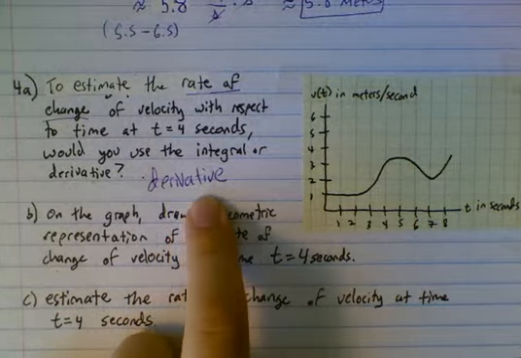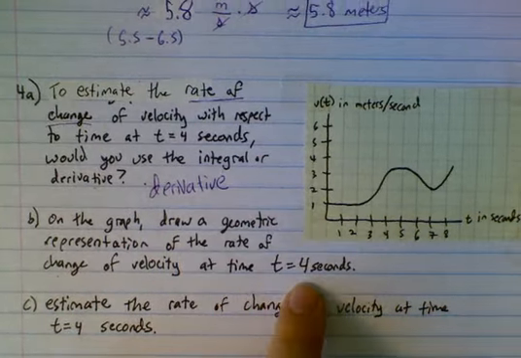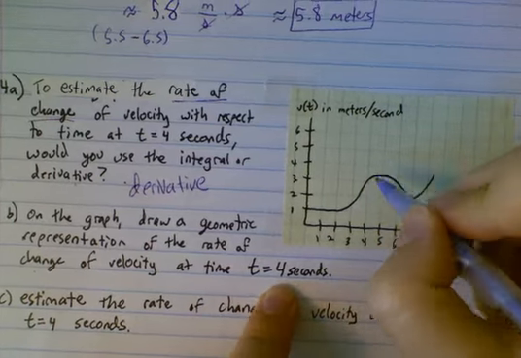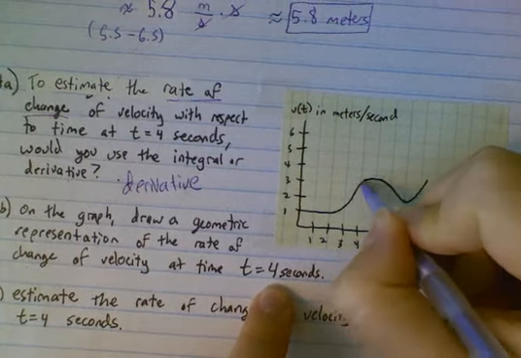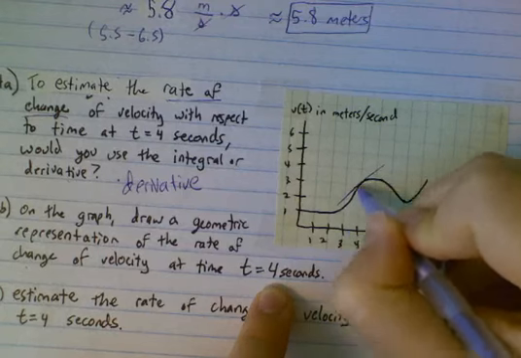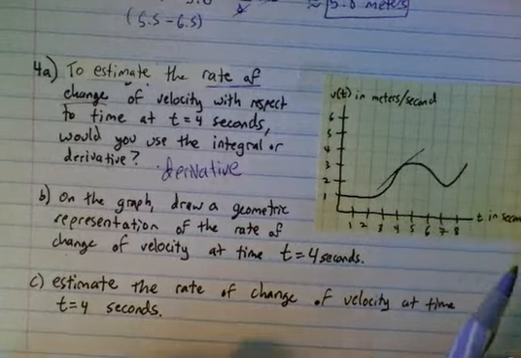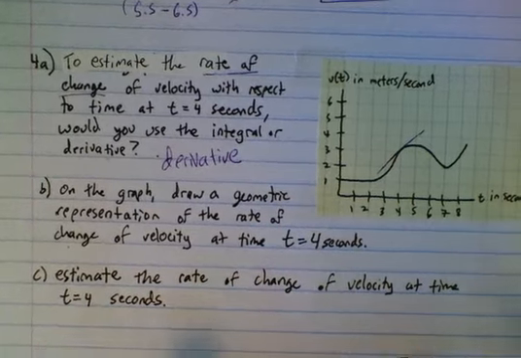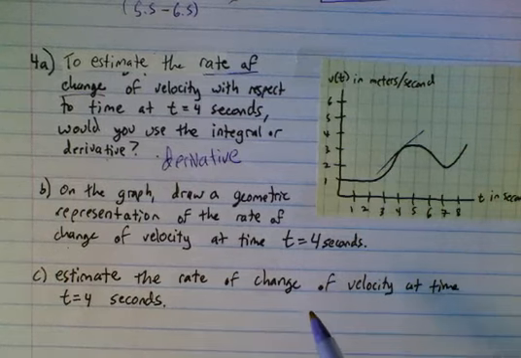The derivative is represented by the slope of the tangent line. So we're going to draw a tangent line at t equals 4 seconds. So t equals 4 right here. Draw a line that just brushes. Something like that. Now notice that yours might have been a little more tilted up, a little more tilted down. That's why we're going to spend a whole year working on this stuff so that we can get this really precise. But for now, we just want an estimate.